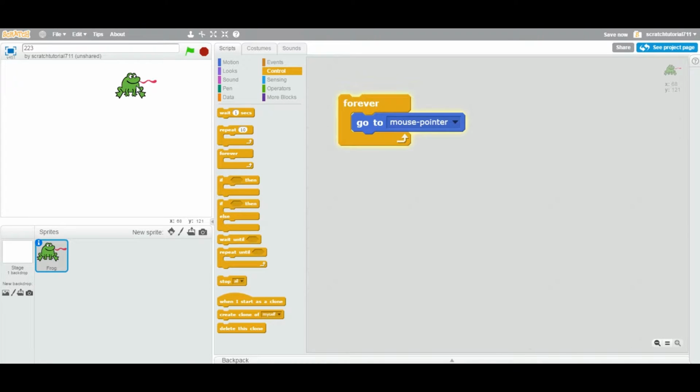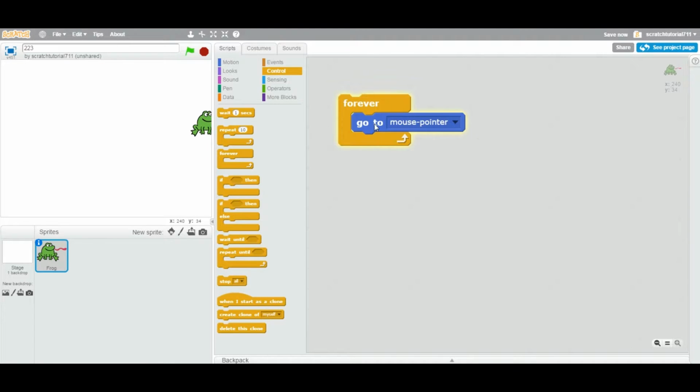Because I am saying go to mouse pointer, it's going to take the x and y position of the mouse pointer and set the x and y position of the frog. And it keeps doing this because it is surrounded by a forever block.